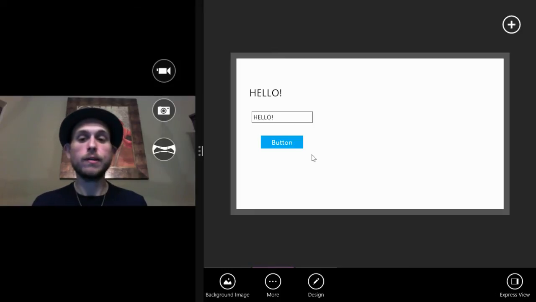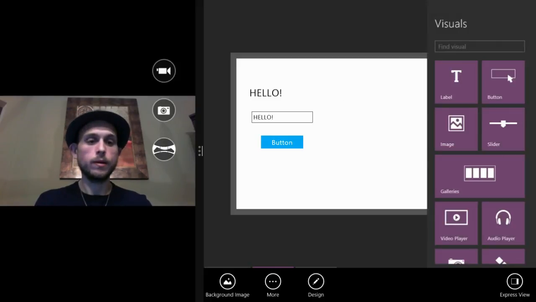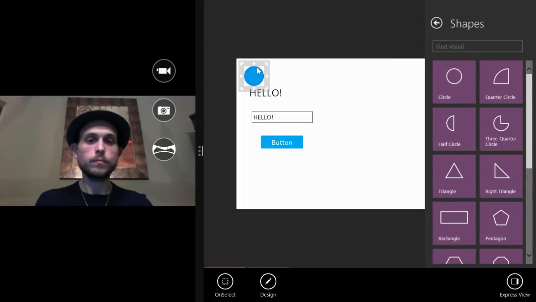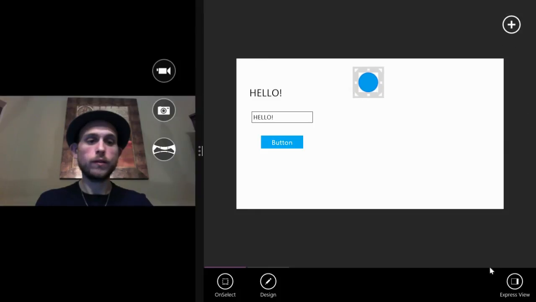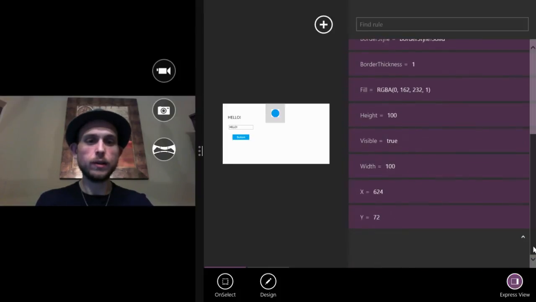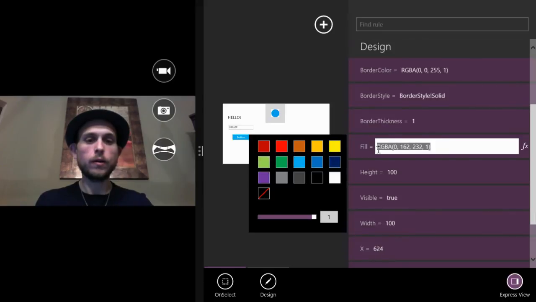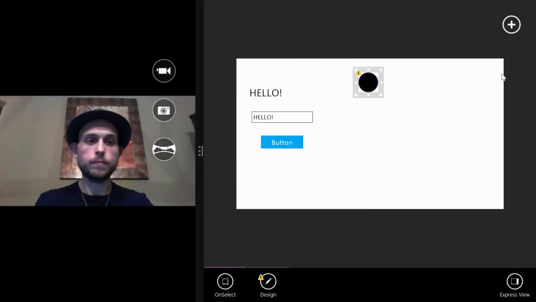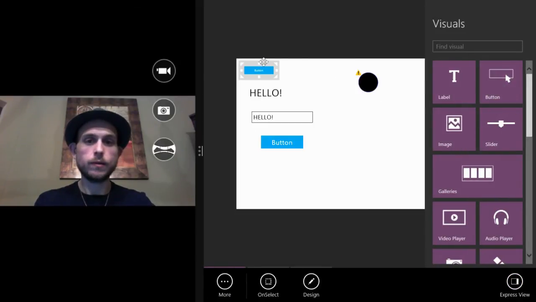And for some inspiration, I'm going to really quickly make a slightly different user interface here, and I'm not going to go as deep explaining it, and see if you can reproduce the results. So we're going to add a circle. We're going to set that circle's fill. So fill is the color that we fill a visual with, like if I set it to yellow or orange. We're going to set its fill property to my color. Okay, and we haven't defined my color. Then we're going to create 2 more buttons.